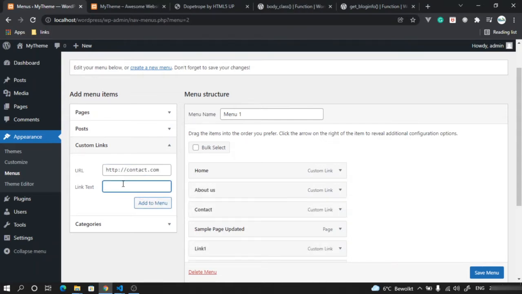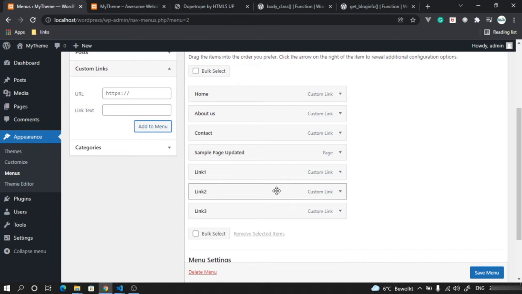Paste this one and say link 3 for now. Alright, so now we have link 1, 2, 3. So what I will do is I will take this one here for now. I will just put them as a child, one beside other, and save it.